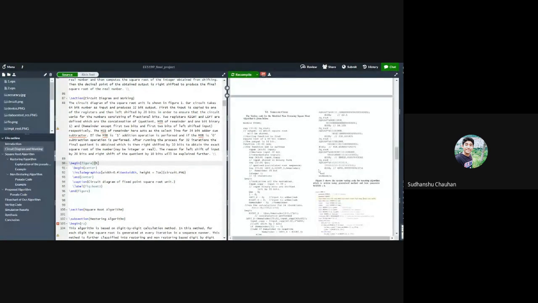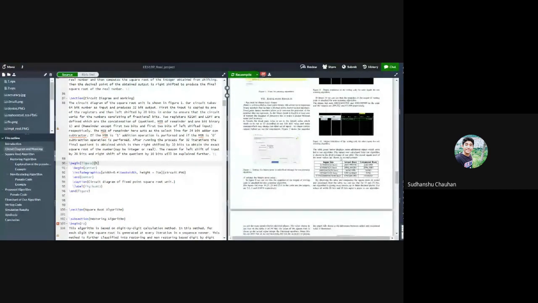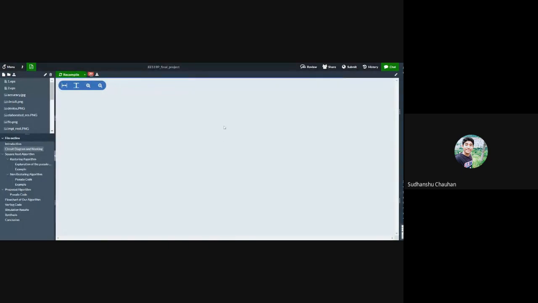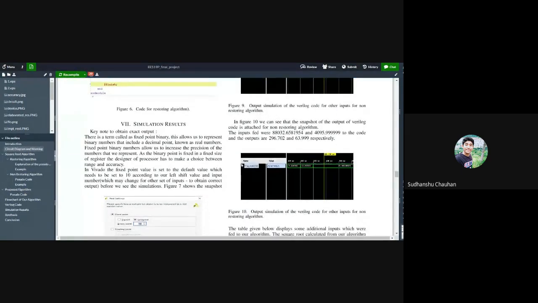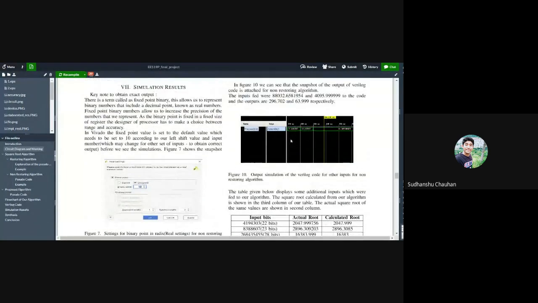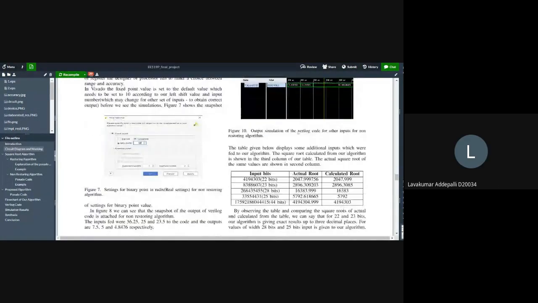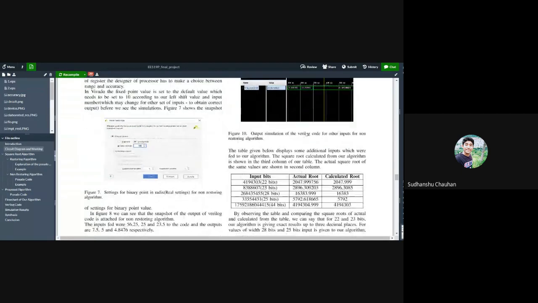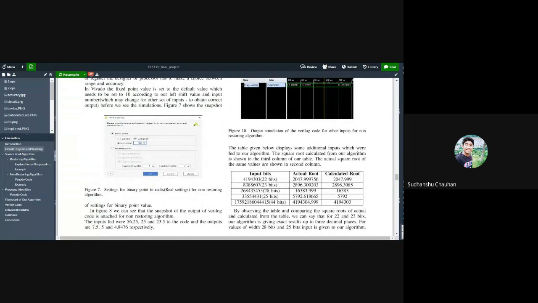Suppose you have a table and a figure simultaneously. I will enlarge this, full screen. This is the compiled report. The screen is visible, right? Yes, sir. So you will see this Figure 10, the output from Verilog. And here I have written this table: input bits, actual root, and calculated root.